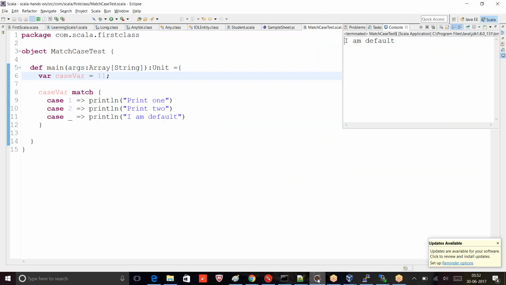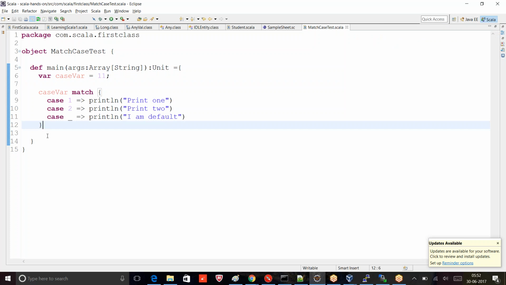So now let's see. Here it is very straightforward. I have taken a case where I'm just matching. I don't want to do it this way. I want to do it in a very simple, functional way. I can say method way instead of functional way. So let's look at it.